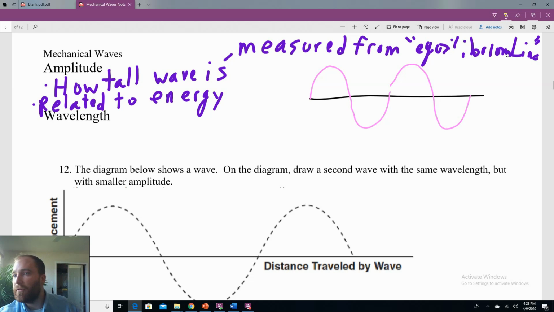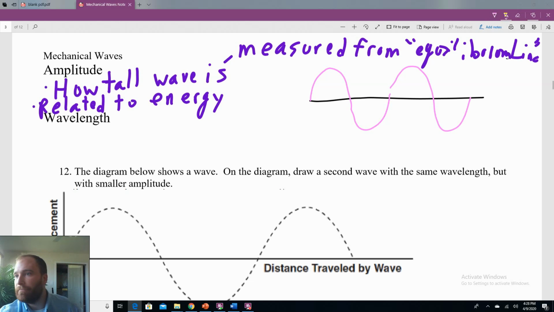A wave cycle is where you take where you started. You go from where you started, all the way up, all the way down, and then back to where you started. That is one complete wave. Or you can go from all the way at the top to the bottom and then back to the top. That's also one complete wave, because you see how you went from where you began to the next time that occurred.